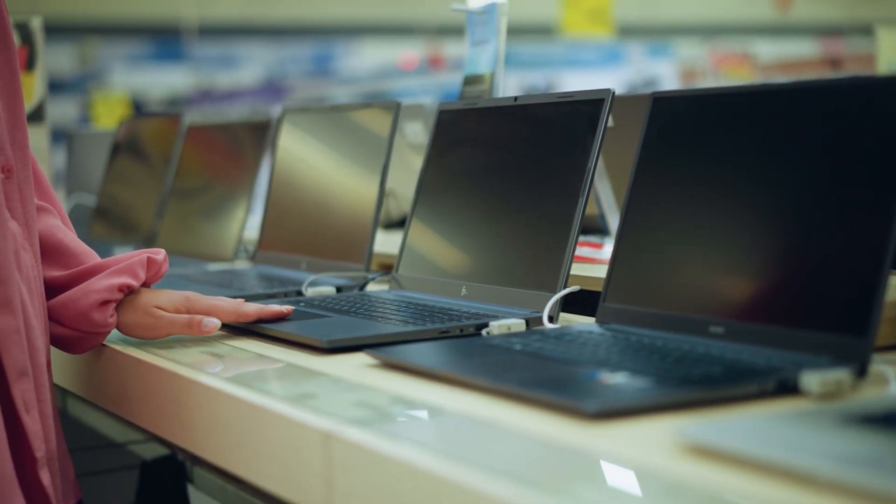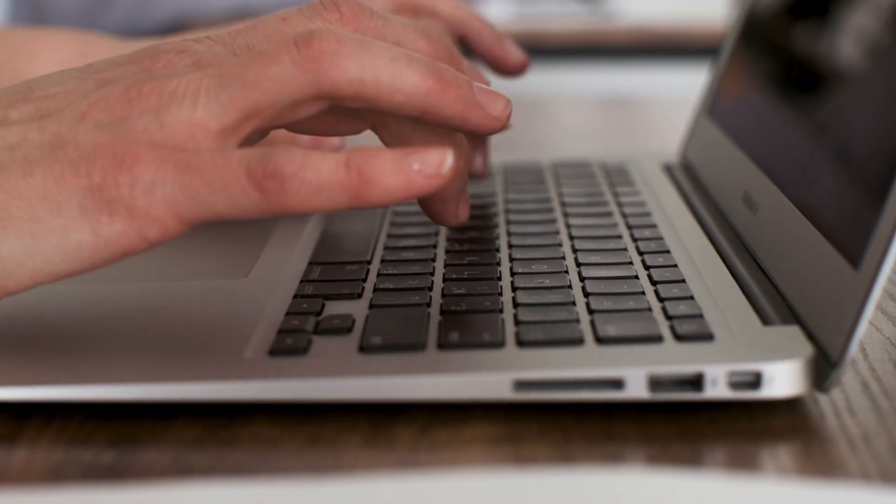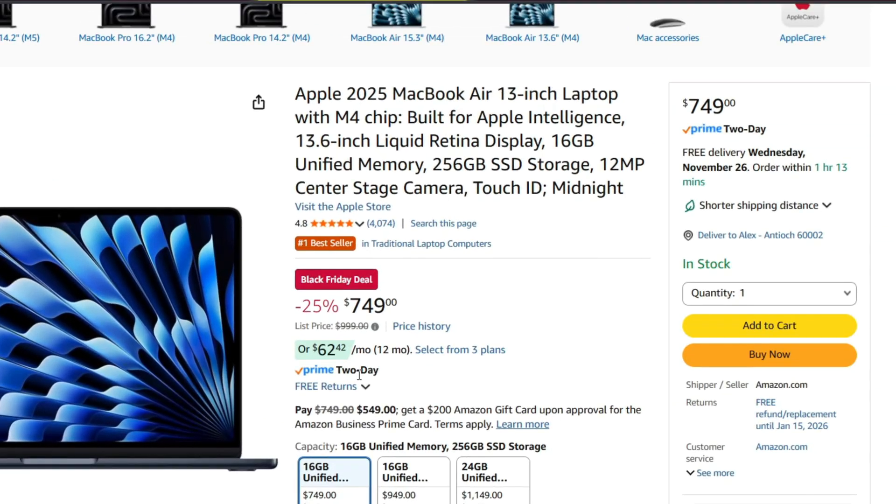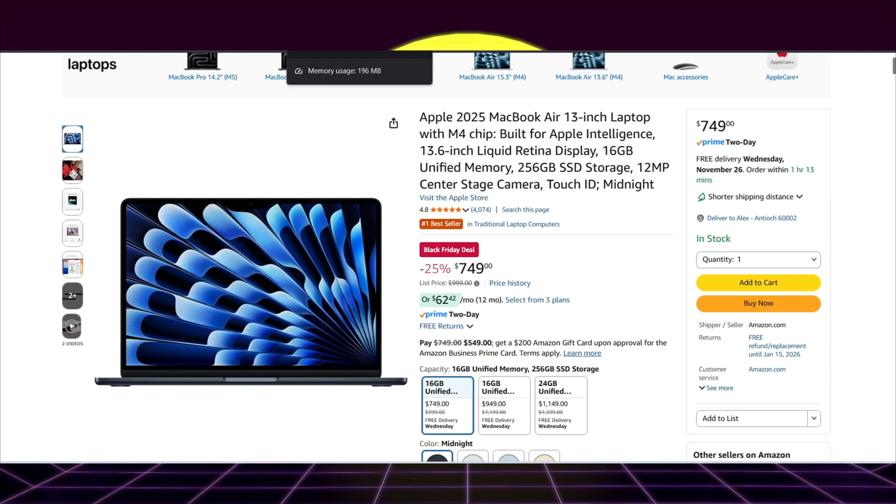Now we're on to endpoints and forgotten components and smart home stuff. I'm not a Mac user for the most part — I use Windows at work and here. But my 2020 M1 MacBook Air that I got on Facebook for about $300 works so well for most basic needs. That makes me take a look at the MacBook Air with the M4 chip for $750 marked down from a thousand bucks — that's a really good investment and something you could keep and use for a really long time.